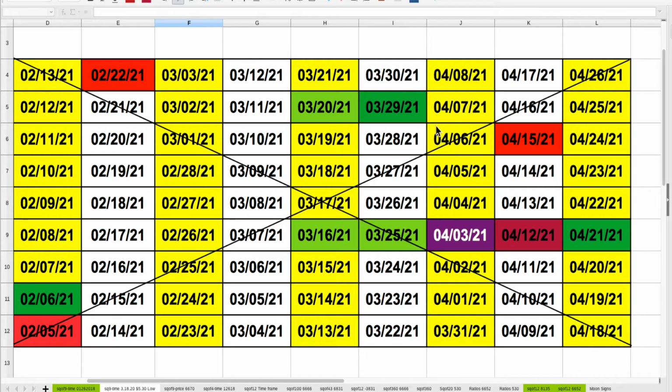The reason is that this is the Square of 9 third dimension technique I use, and I've been back testing it. I can see some promising things here. This is a very strong vibration. Another thing I wanted to tell you is that whatever dates land on Saturday or Sunday, you could void them, because it's not going to work out. Markets are not open on the weekends. So if this is Saturday, forget about it.